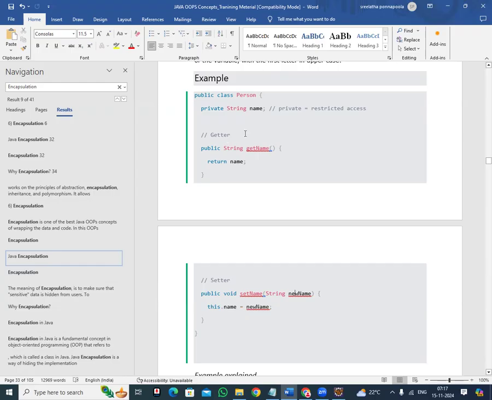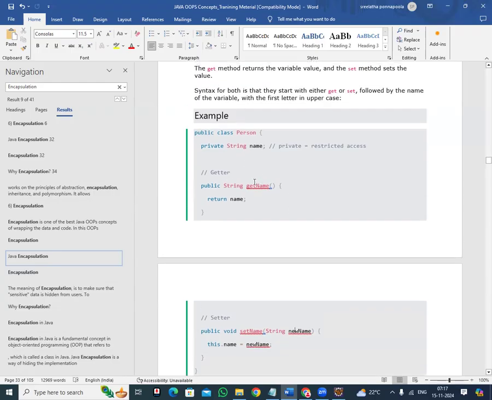So this is how in encapsulation we restrict the access of the private variables from other classes by defining them as private. We access the private variables using the getter and setter methods.